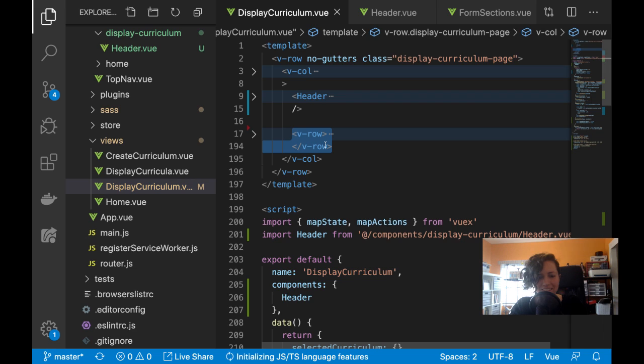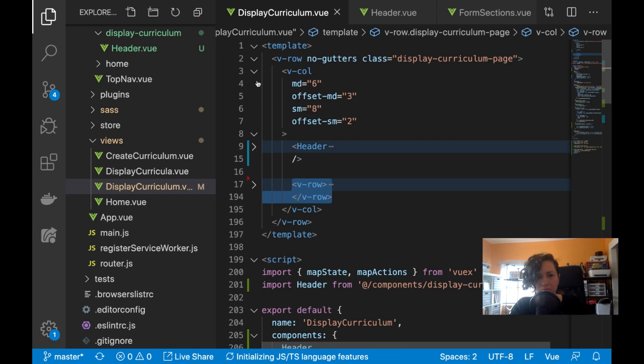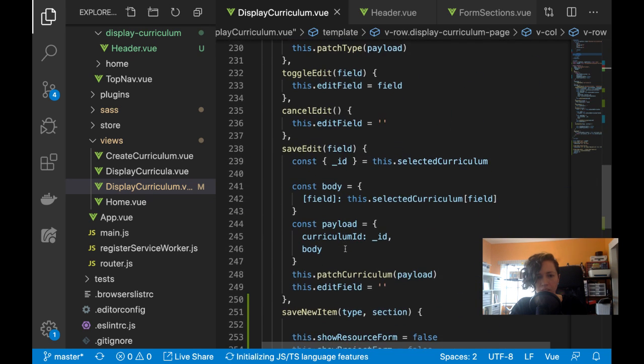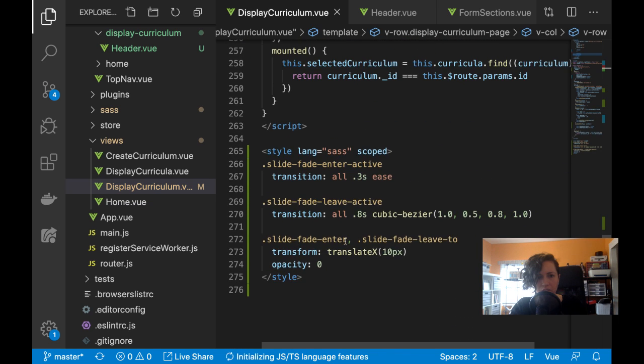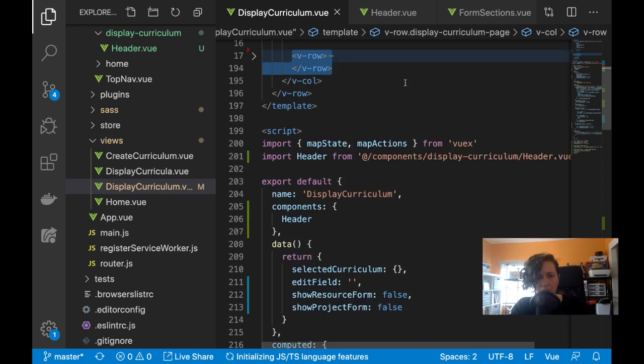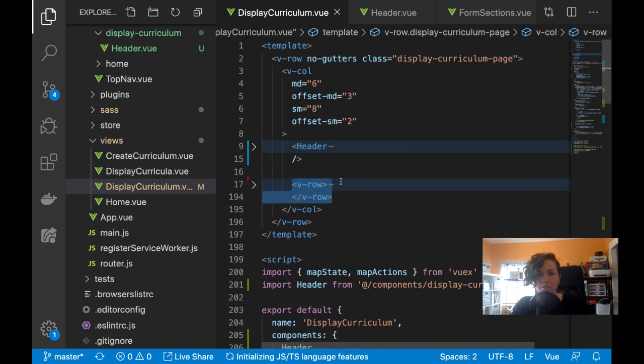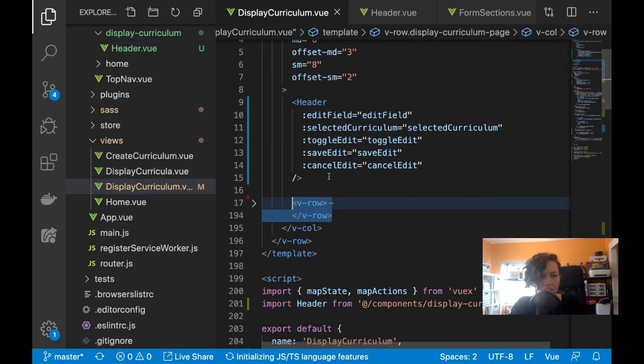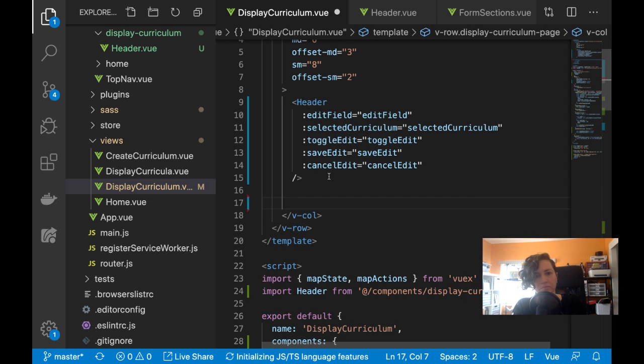Okay. So V row, yeah, so I would take this whole thing out, this whole row, which, yeah, I guess if there's a lot of stuff going on in the script here anyway, it would be good to get a lot of this templating out. So what would I call this? It would be sections, I guess.